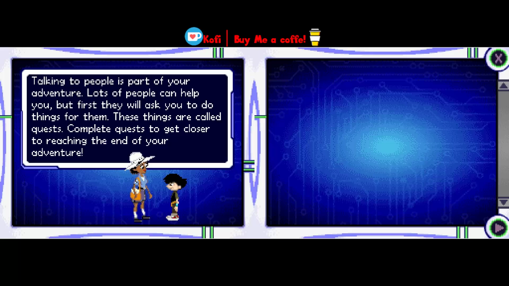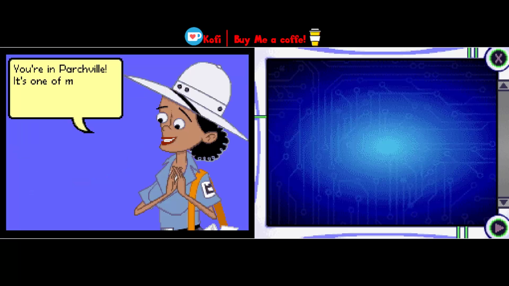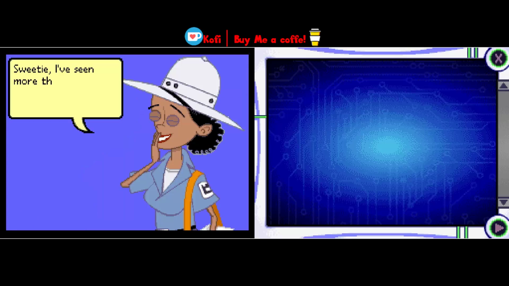Hey there, you lost? Talking to people? Okay. Hey there, where am I? You're in Parchville. It's one of my favorite desert towns. How many desert towns have you seen? Sweetie, I've seen more than you could ever believe. I'm a mail carrier after all.